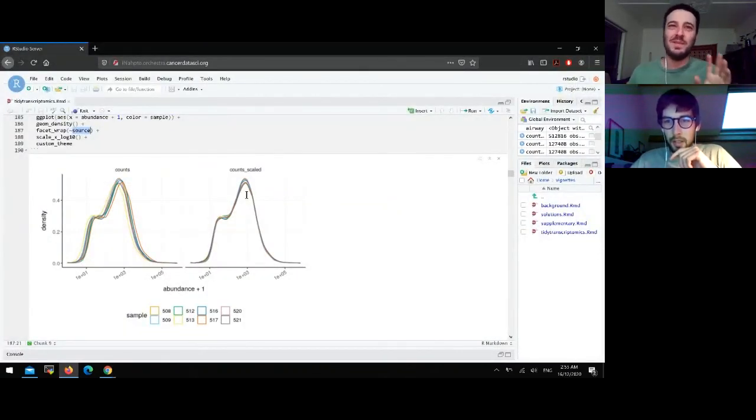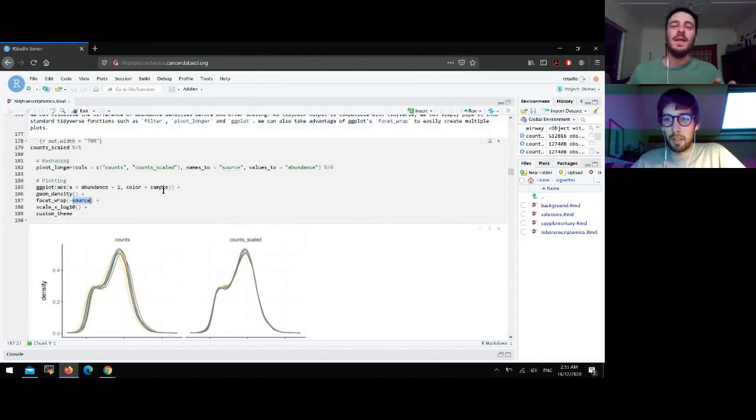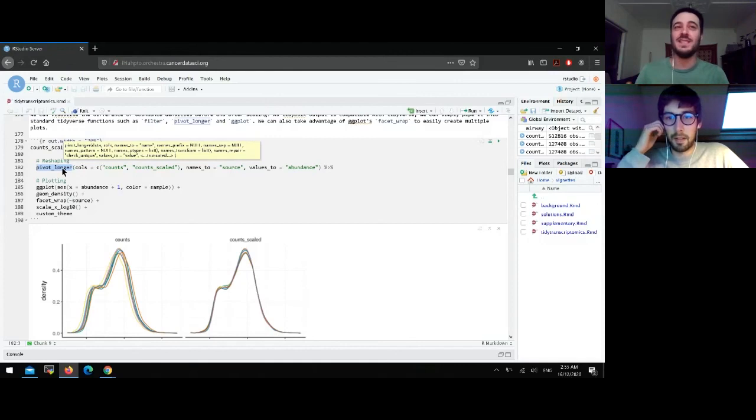Okay, so, well, better I clarify one thing. Many of the data manipulation functions we are using here are straight from dplyr, tidyr, ggplot, and so on. So this melt function that he's talking about is probably referring to this pivot longer. They do similar things. In this case, they do the same thing. So they reshape the data from wide to long.